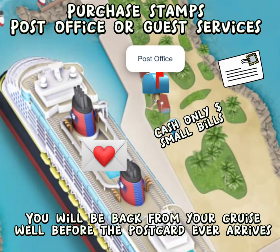The first place you might want to stop once you get off the ship would be the post office. If you are lucky enough to find it open, you can mail your postcards from here. It is cash only and you will have to use small bills, but you can purchase stamps. If for some reason it's not open, you can also do that from guest services, just remember it could be a while before you get that letter in the mail.